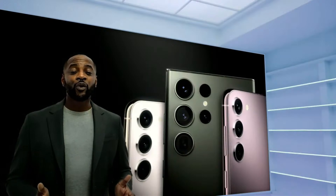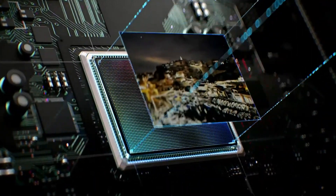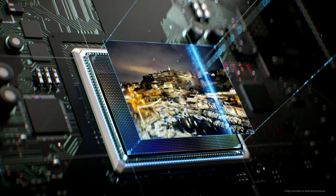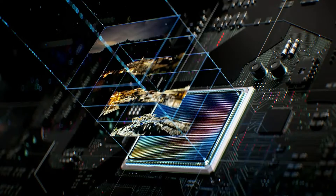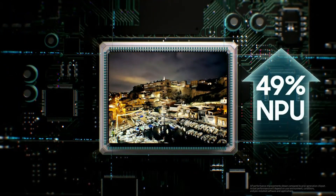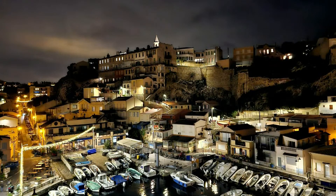You've seen all that the Galaxy S23 series camera can do. Capturing stunning photos in low light requires trillions of calculations per second, and we've optimized our highly efficient NPU architecture that balances performance and power by about 49%, using an AI algorithm to help you take epic photos and videos.